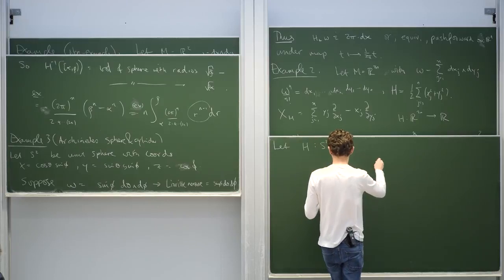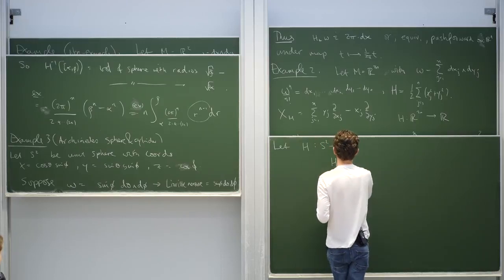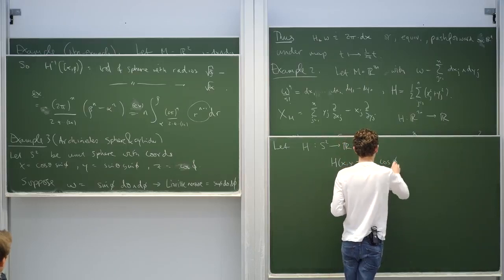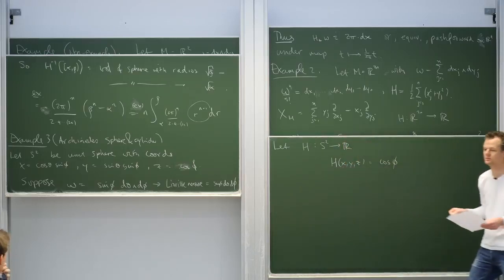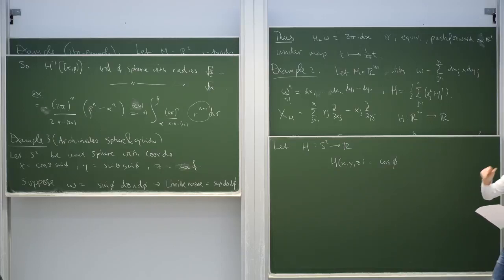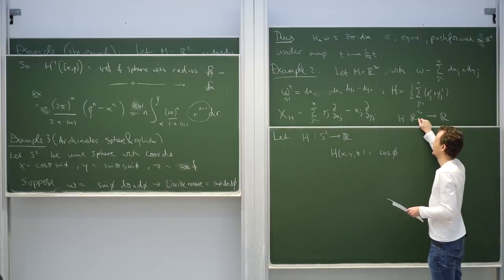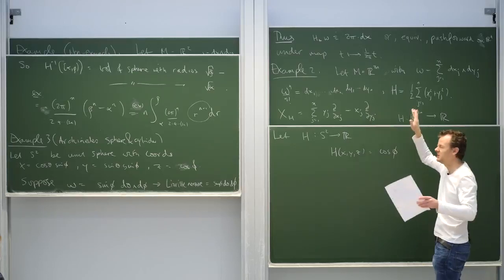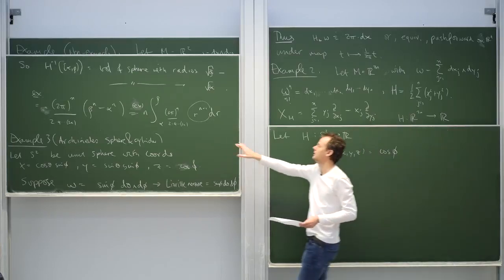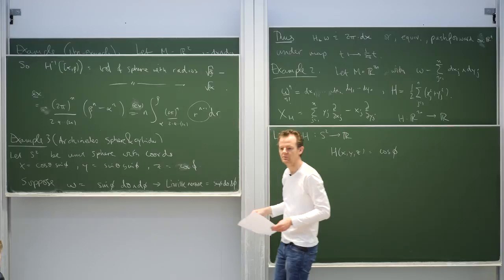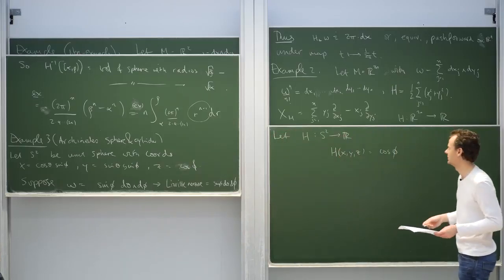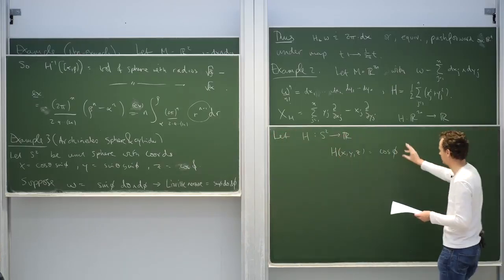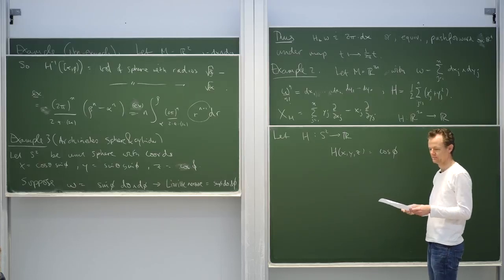Choose a particular Hamiltonian. We'll choose one that's not a polynomial. H is no longer a polynomial function of the coordinates. Whereas in previous examples it was a polynomial function of the coordinates, so maybe the polynomial factor over here had something to do with that rather than, say, the Duistermaat-Heckman theorem. But now we're going to choose something that's legitimately not a polynomial.